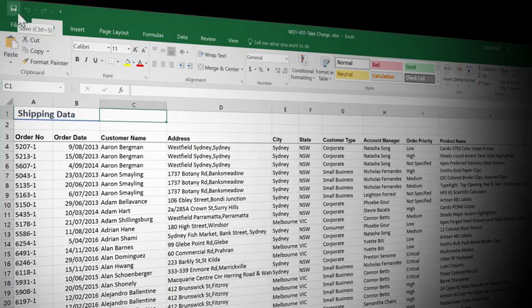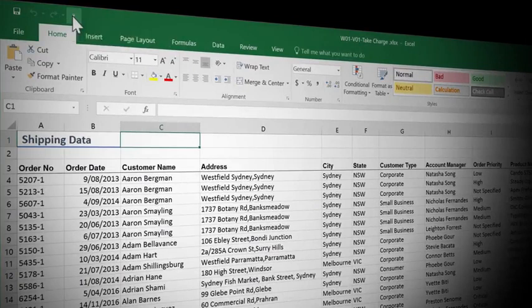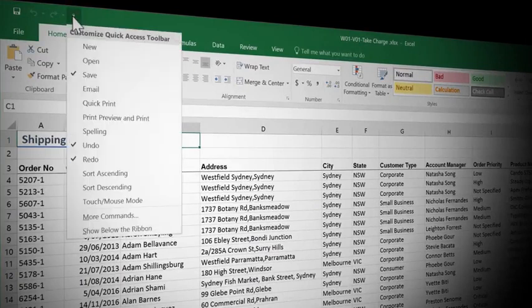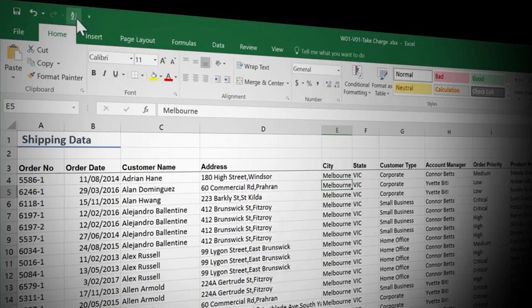Now just above the ribbon, you will notice another toolbar. This little guy is called our Quick Access toolbar, and it has my two favorite commands, Save and Undo. It also has the Redo. But even more importantly, we can change this Quick Access toolbar to contain the tools that we need. If I come to the drop-down arrow and click, it gives me some favorites. There's some really great stuff here. I'm going to click on the Sort Ascending. Now, if I need to quickly sort my data by city, I can click into City, click A to Z, and my data is resorted.